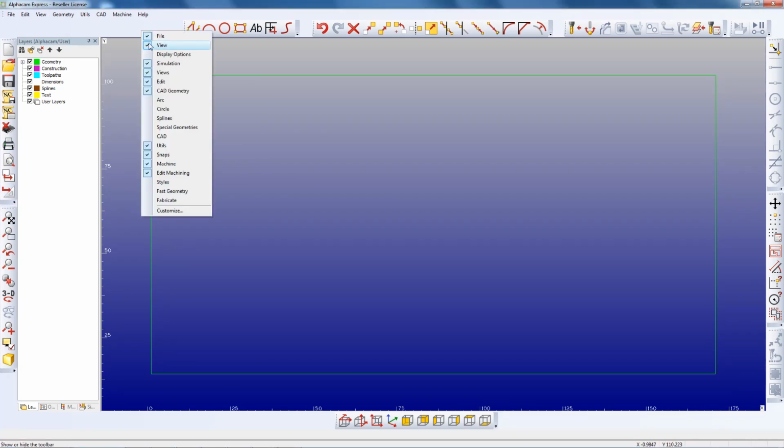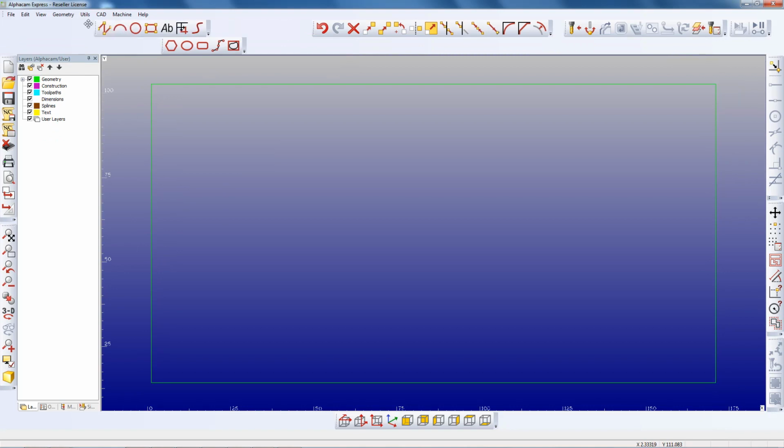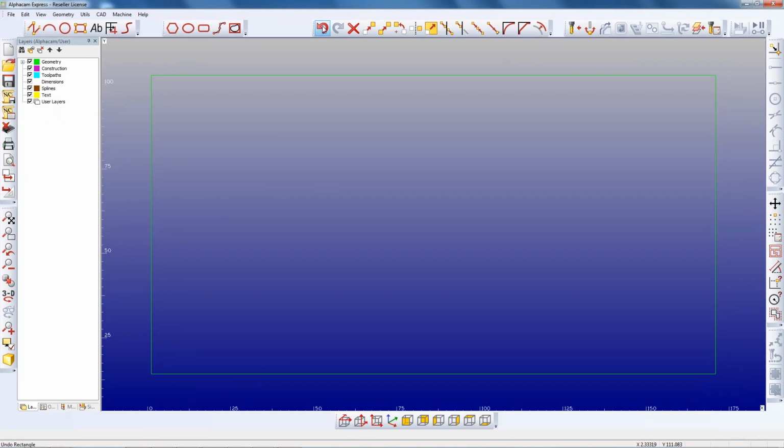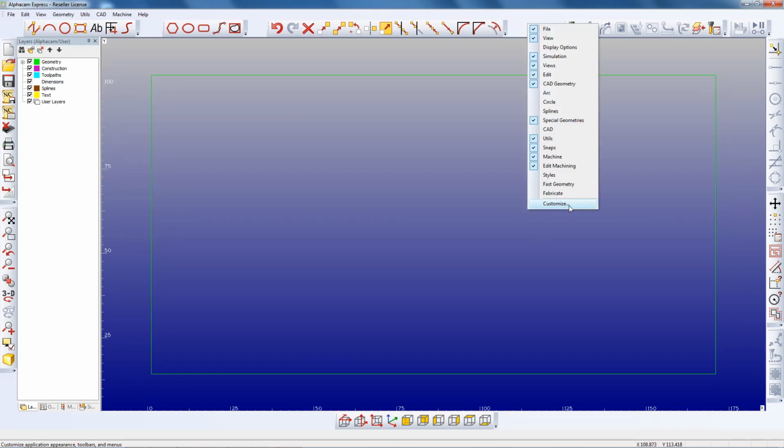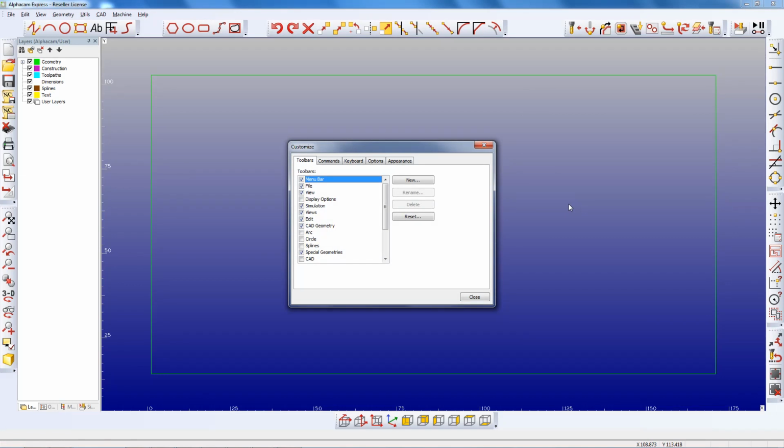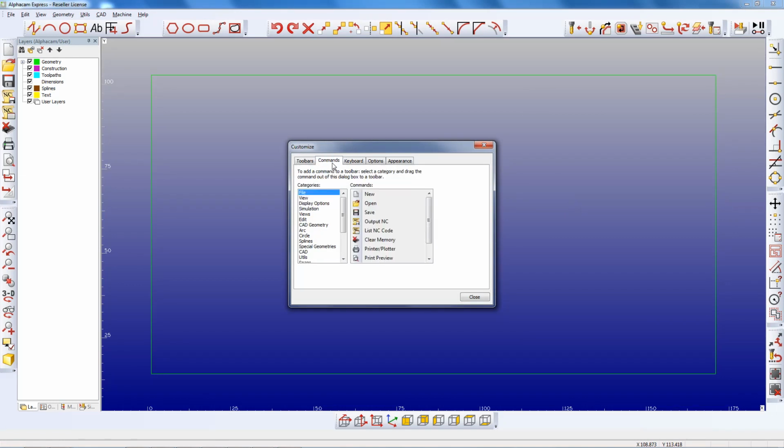Right clicking up here, I can then switch on and off the different button bars as we wish. We'll put the special geometries one on in there, so we'll move that one over and drop that one in the middle. Now also in there is the option to customize, and a few other commands in here.